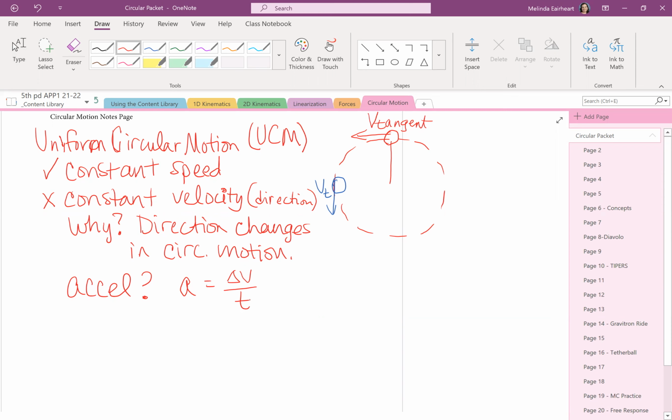Now, I can't show you that numerically if the magnitude never changes. So we're going to do a little vector addition. Actually, it's going to be vector subtraction. So hopefully you remember vectors. Whenever you put one vector together with another, you've got tip to tail, and then we've got a resultant. Y'all remember those words? Okay. And so I can't show you mathematically, because if we plugged in 5 minus 5 divided by 10 seconds or whatever, you're going to be like, no, it's not accelerating. The number never changes. That would be true, but because the direction's changing, yes, there is an acceleration, okay? Because direction changes.